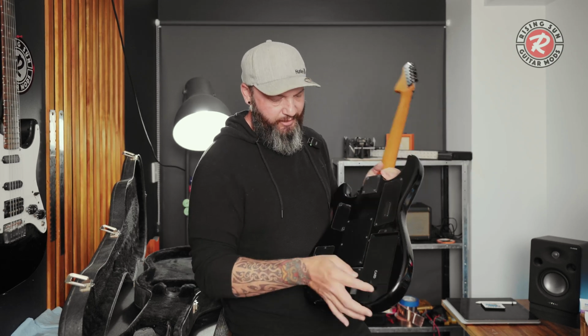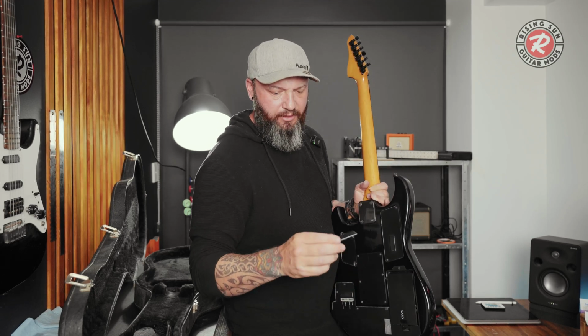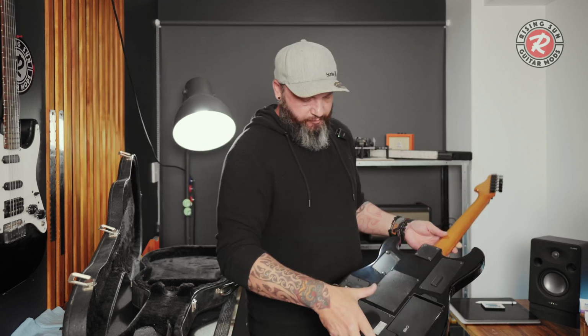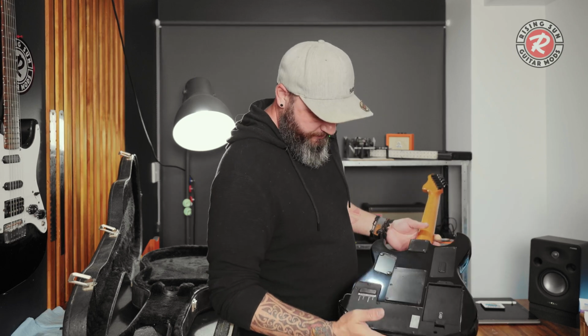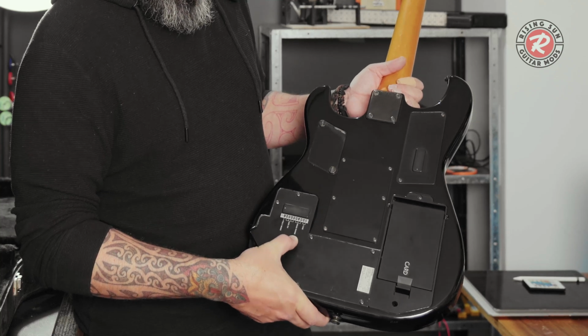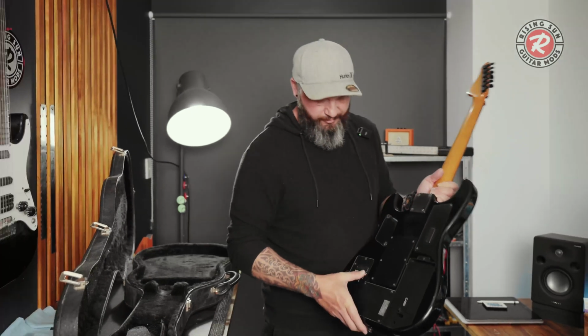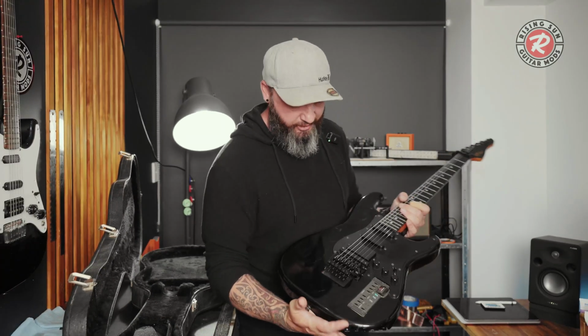The cool thing about this one is it does have the card in it still as well. If you did have an old 80s Casio synthesizer, you could reprogram and load up new sounds onto there. Must be formatted before it can be used. Please refer to your owner's manual. So there you go. You can run it off a 9-volt battery, or you can plug it in. You've also got options here for tuning, bend range, MIDI channels, and poly or mono as well. So you can actually change it up quite a bit just with the onboard stuff.